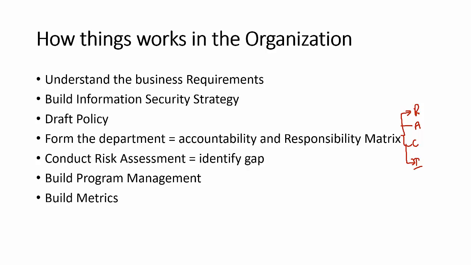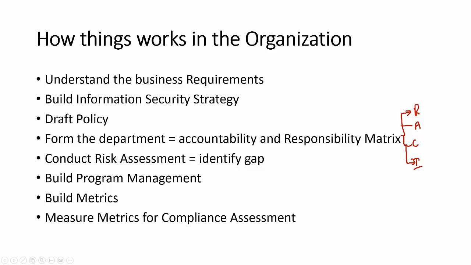So metrics are required. For example, I convince the management that I need an incident management system. As part of program management, we add the incident management system, but I need to measure its success: the number of incidents closed, resolved, or dropped, right? Unless you can measure, you can't check the effectiveness. And based on that, you do the compliance assessment.